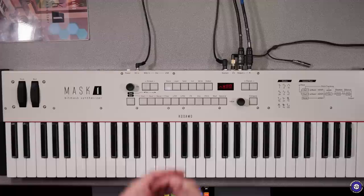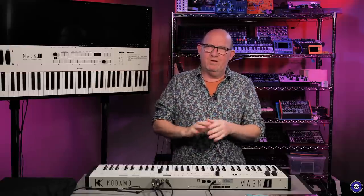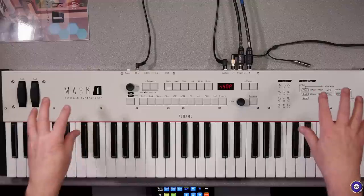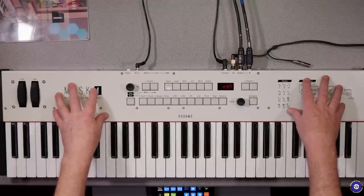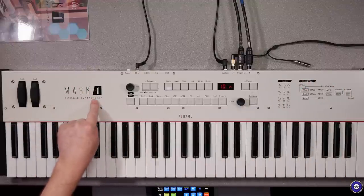Today we're looking at the Kodamo Mask, a new synthesizer from French manufacturer Kodamo, who are quite new to this, a quite small company. I think they originally launched something after about 2019, an Essence FM, a multi-voice FM synthesizer. This is more of a commercial release. This is a pure DSP synthesizer. It's got Bitmask synthesizer technology inside it.